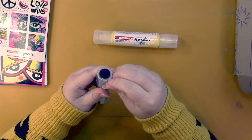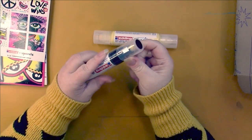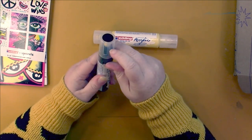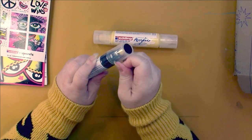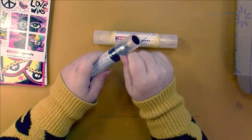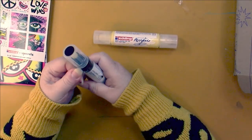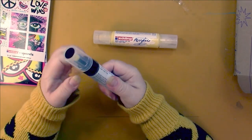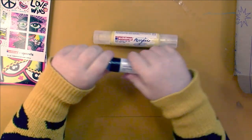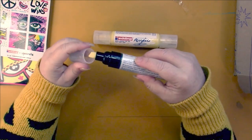This one has a pull tab on it and different ends — it just says 'permanent acrylic.' It's tearing everywhere except that little line it's supposed to tear on. This is like a paint marker, and it just has a great big huge nib on it — that'll be fantastic for doing backgrounds.